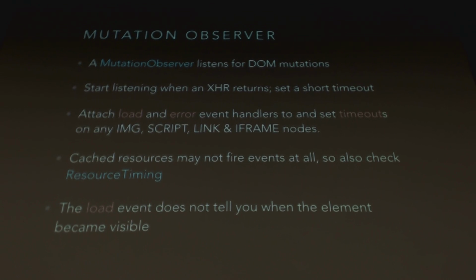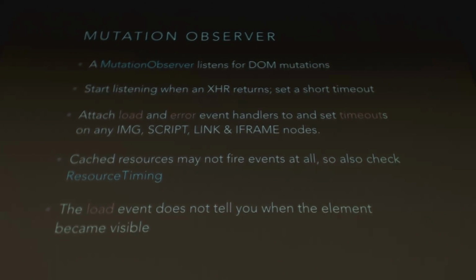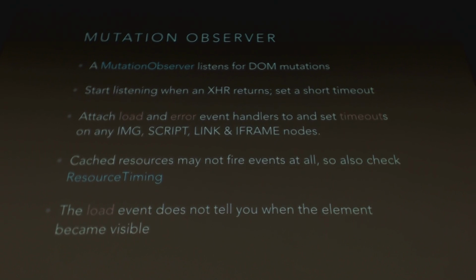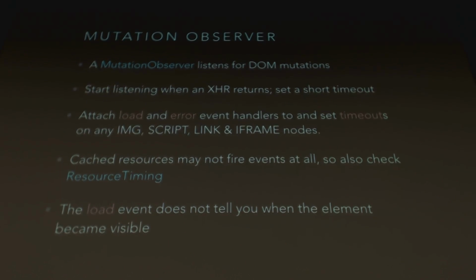So a timeout of, let's say, 100 milliseconds. Right? If no mutations happen within 100 milliseconds, we'll assume that the XHR was the only thing that happened and nothing else. And we'll say, all right, that's fine, let's measure that and move along. But if something changes within that 100 milliseconds, we'll start looking at that.